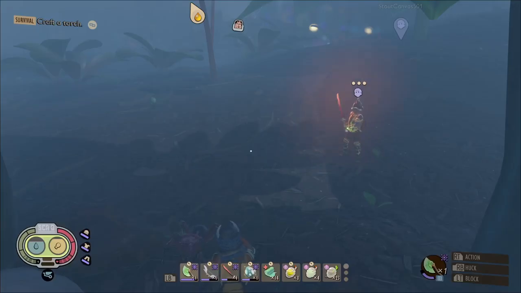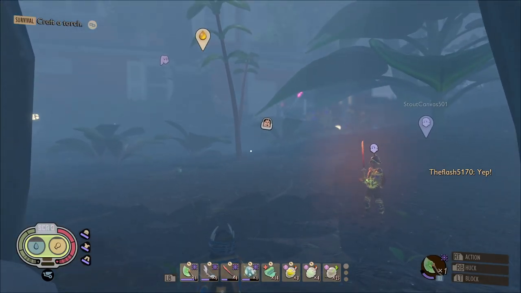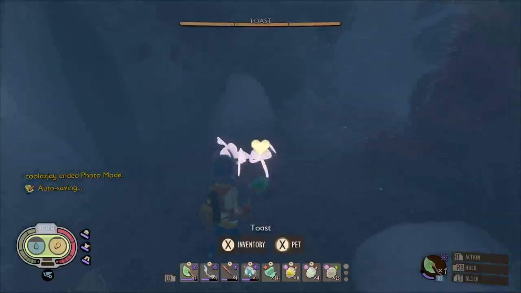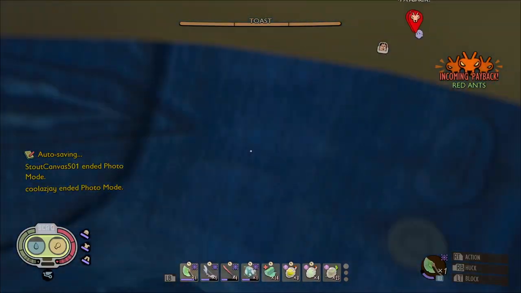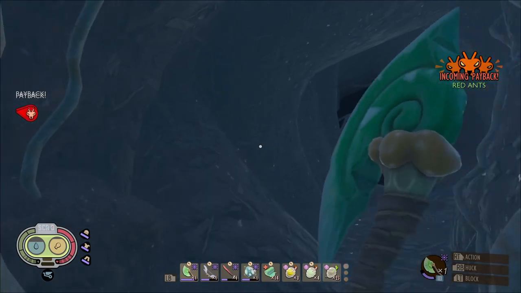Hey. Oh, alright. Yep. Yeah. What? Why? Oh. Stop going in the photo mode! We're getting raided! Ah, why am I inside myself? Red ants? Alright, that's easy, no worries. I can fight that.